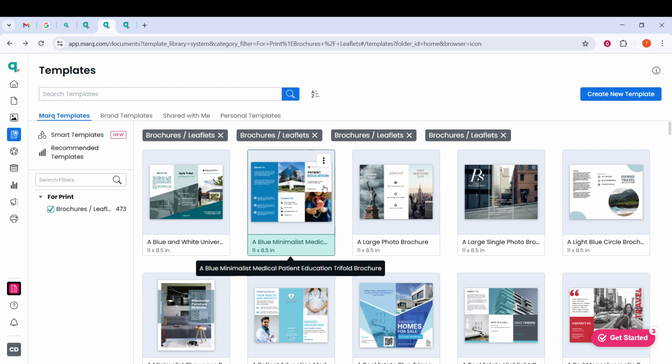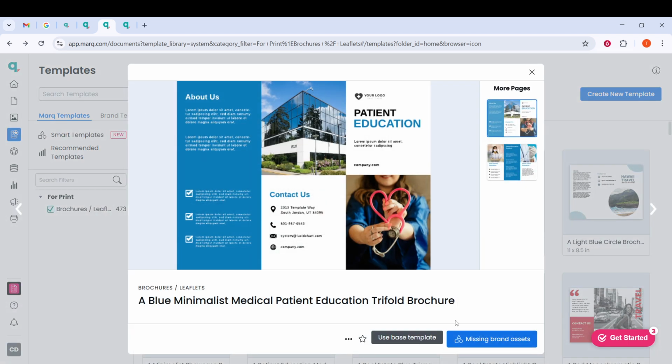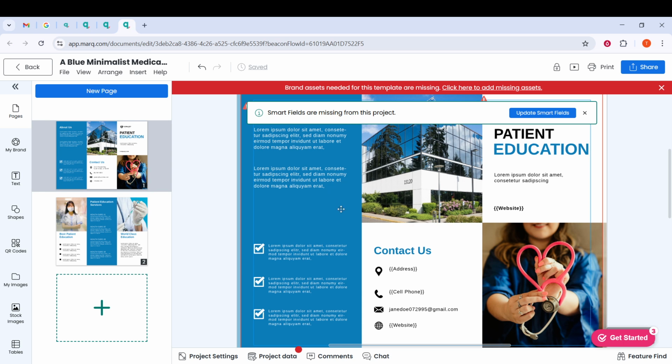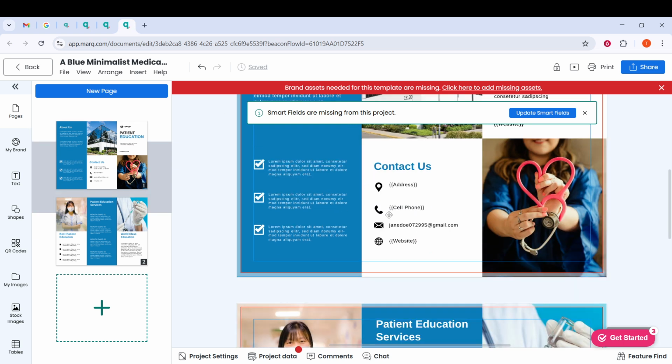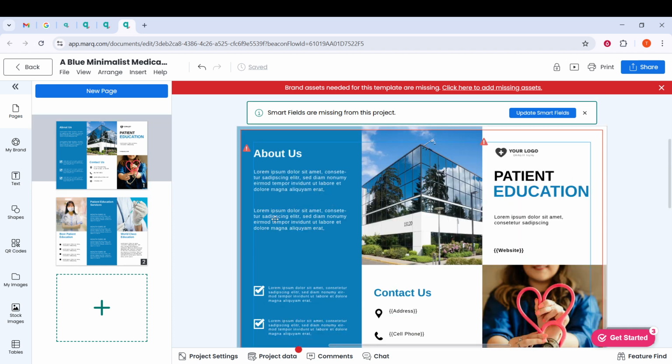Once you've selected a template, it's time to personalize it. Now let's make it yours by customizing the layout and content. You'll notice various text boxes on the template. Click on any of these boxes to add your own content. Adjust the text to fit your message or information using the Continue tool, which allows your text to flow seamlessly from one box to another.